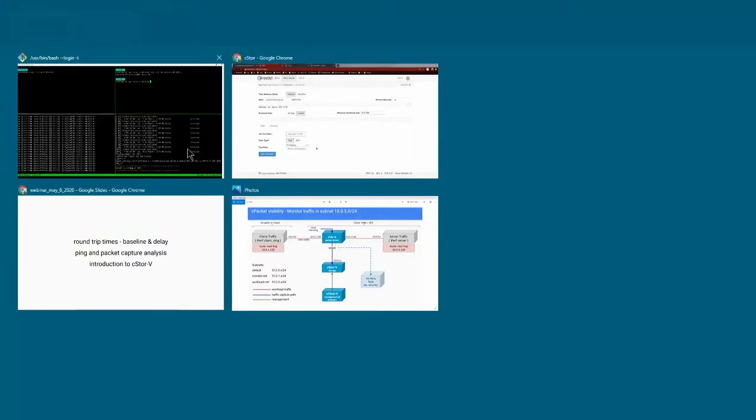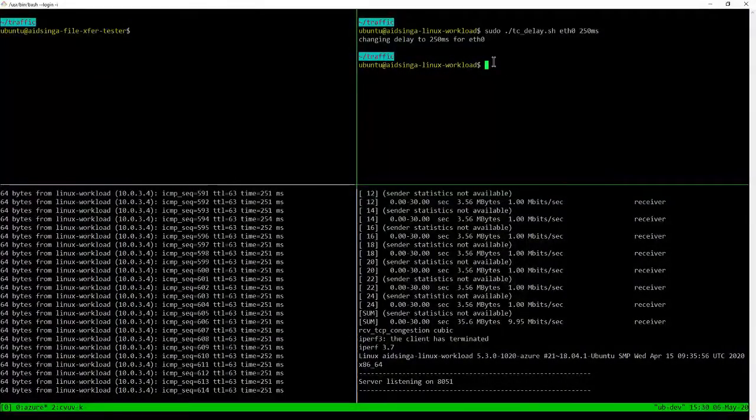Obviously you wouldn't necessarily be introducing your own delays, but for testing, you could definitely do it to test various pieces of your network. And so we provide all of these scripts. We have a set of traffic scripts and traffic control manipulation scripts that we provide to customers and then help them diagnose their network designs when they move to the cloud.